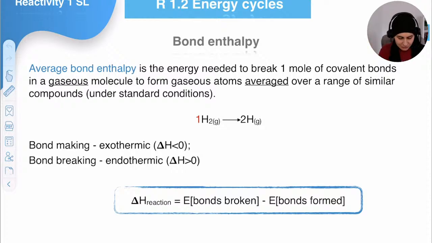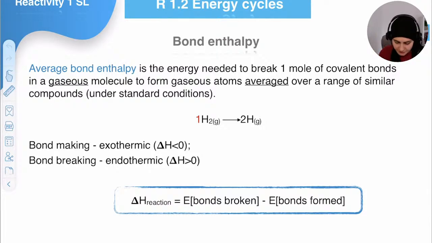So let's just continue. Last time we did reactivity 1.1 for IB DP chemistry. Today I was thinking to explain reactivity 1.2, but I don't know how much we will cover because I'm not preparing. So I'm trying to make it simple for me. We just start with reactivity 1.2, that's SL, and hopefully we will cover bond enthalpy and maybe Hess's cycles. We'll see how fast I'm going.